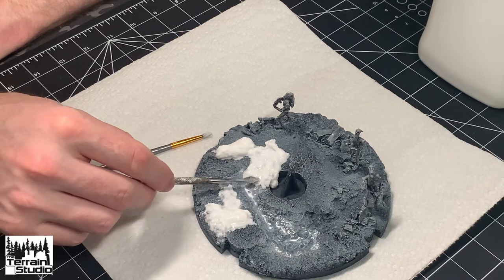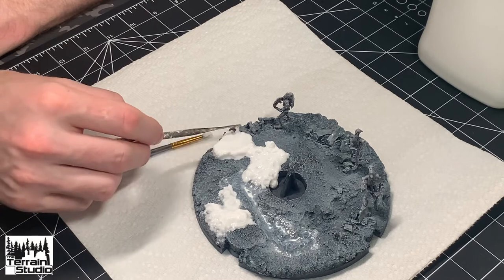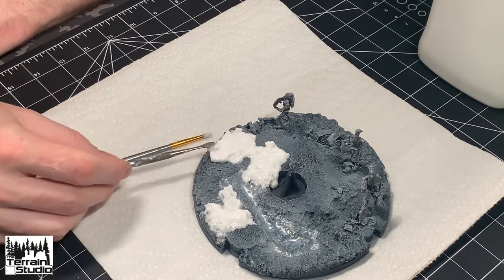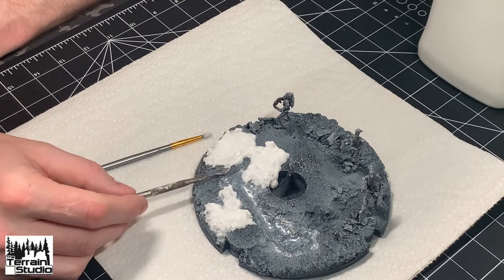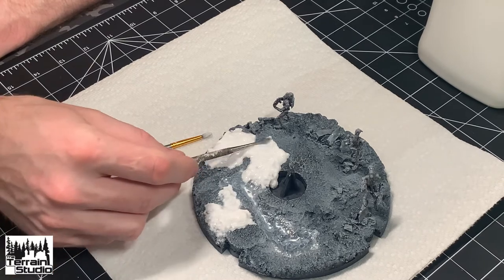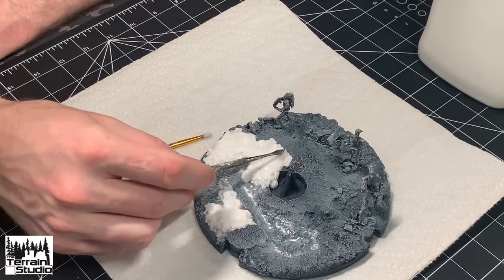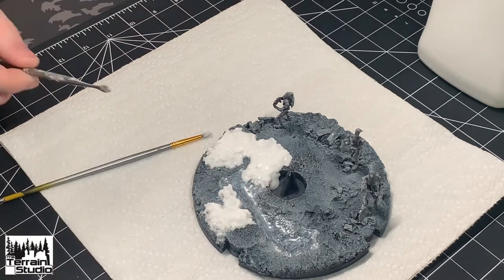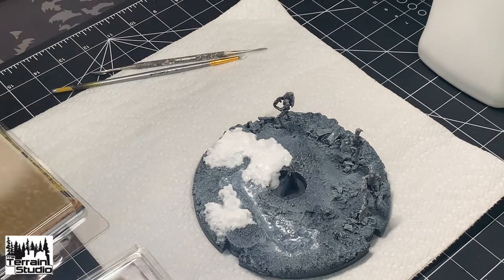Just pressing a little bit here into the central peg as well, just to manipulate and make that part of the overall look. I want to press some against the dead droid body as well. As I mentioned, it's going to be largely buried. I highly recommend having material underneath, like a paper towel or cloth, something that's not going to be afraid to get dirty. You want to throw it out after, and you want to make it somewhat absorbent, just because you will have some of the snow or scenic cement running down off the base and onto the ground layer.